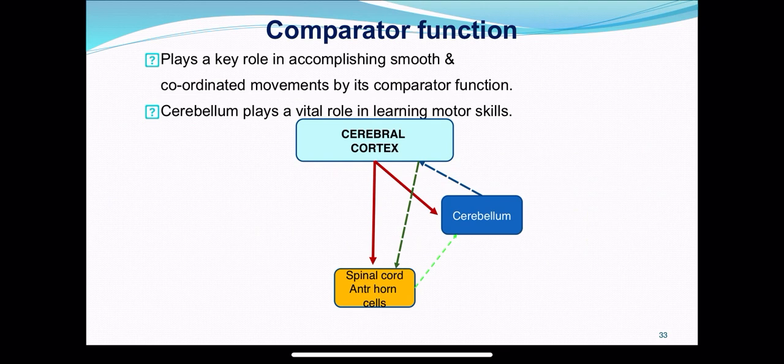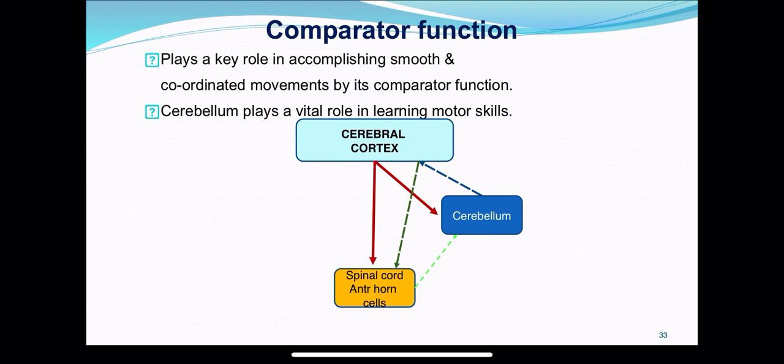So what will the father do? He just tells the mother, hey, come on, please have a look at the children. I've given some 1,000 rupees. You just monitor and see what they are using it for. Just keep an eye on them and watch what they are using the money for. So the father is the cerebral cortex, the mother is the cerebellum, the children will be the anterior horns of the spinal cord. Now any motor impulse given by the cerebral cortex to the spinal cord will be watched, supervised and monitored by the cerebellum.